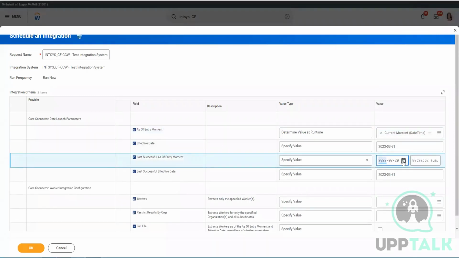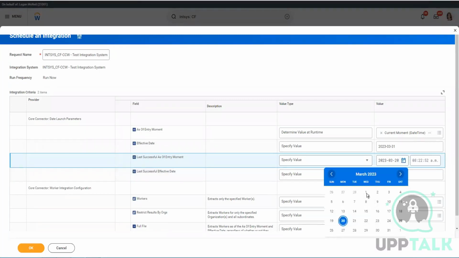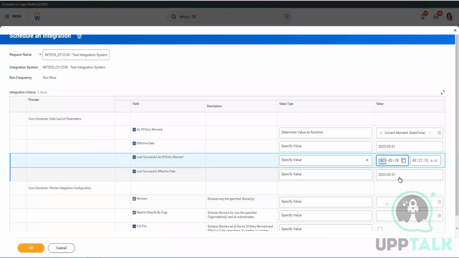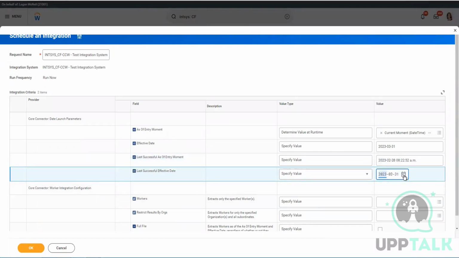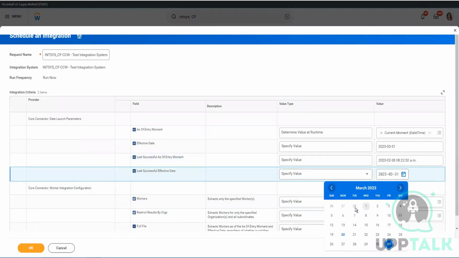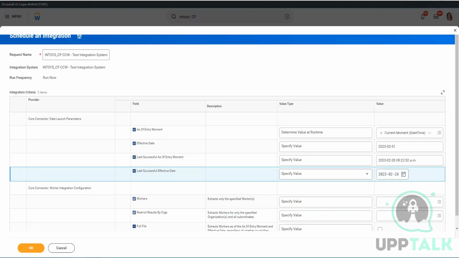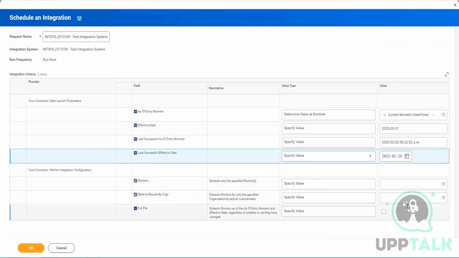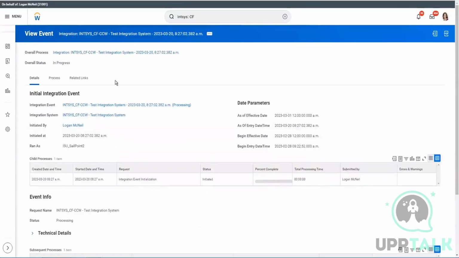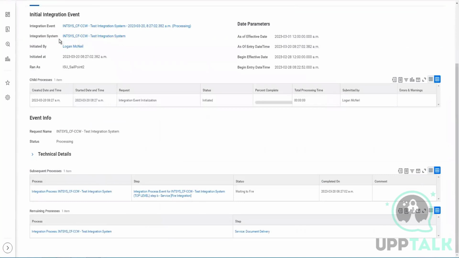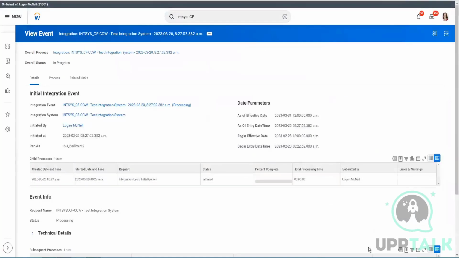Successful. So again, this is a change file. I'm running it from the 28th till today.